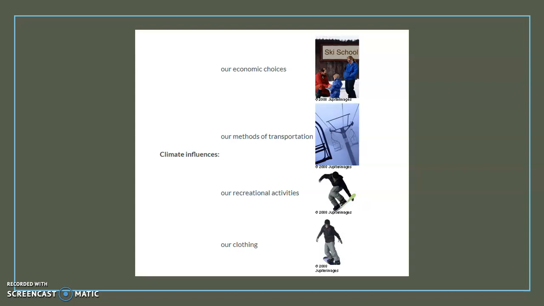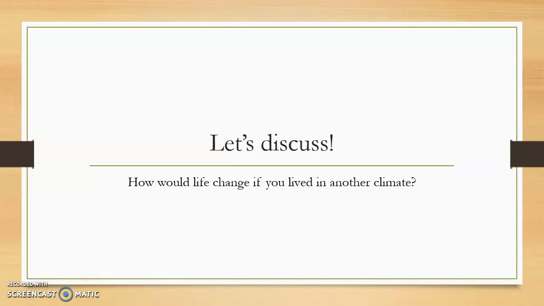Your climate influences all those. Think about when you're going on a trip. If you're going to the beach, you're going to do things that are different than what you would do in Alaska. You're going to wear clothes in Colombia differently than you would wear clothes if you were in Antarctica. So just think about a trip and how the climate affects your trip. What you can do, what you're eating, what you're wearing.